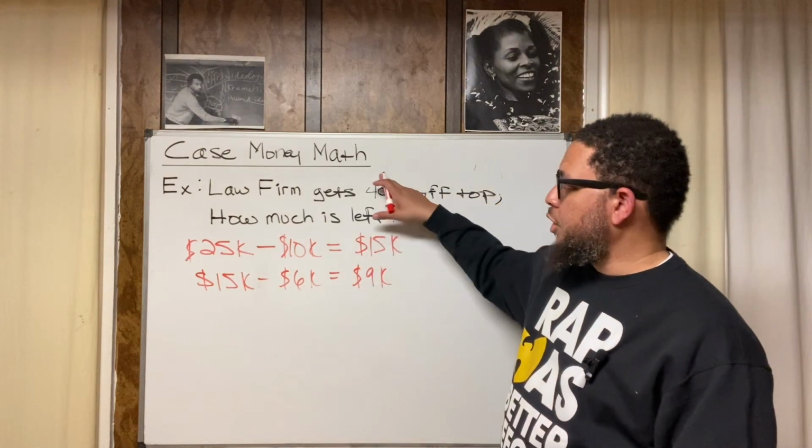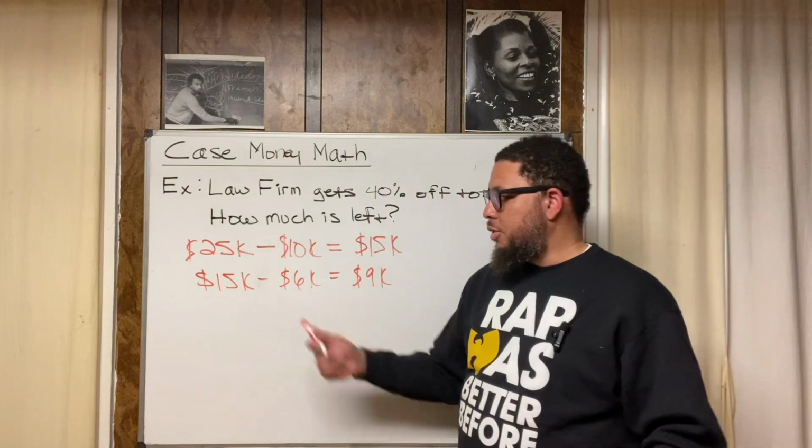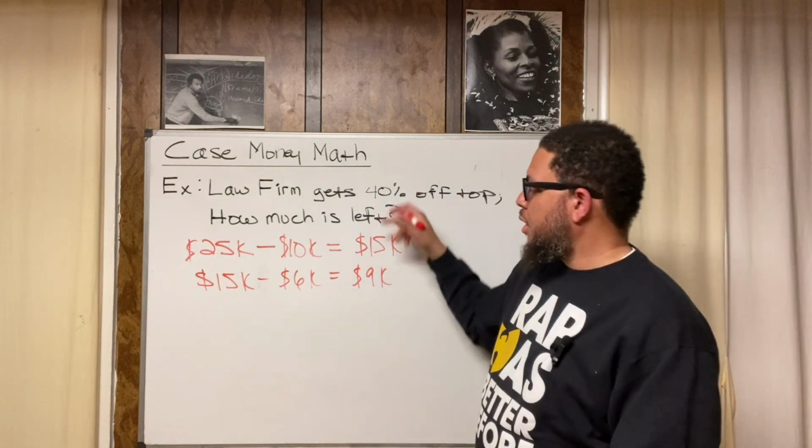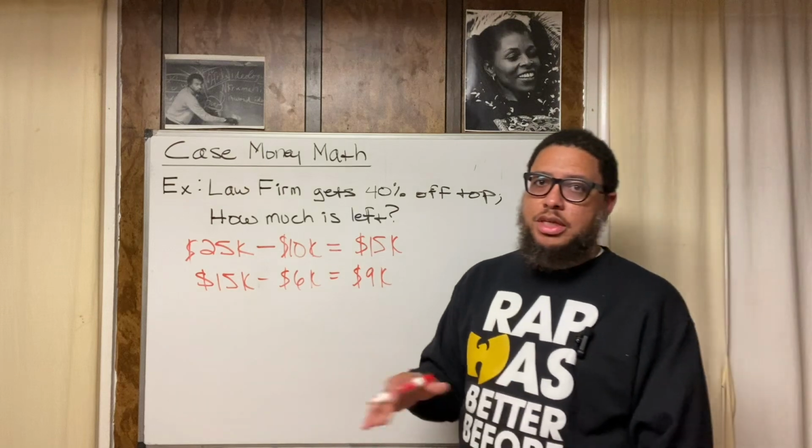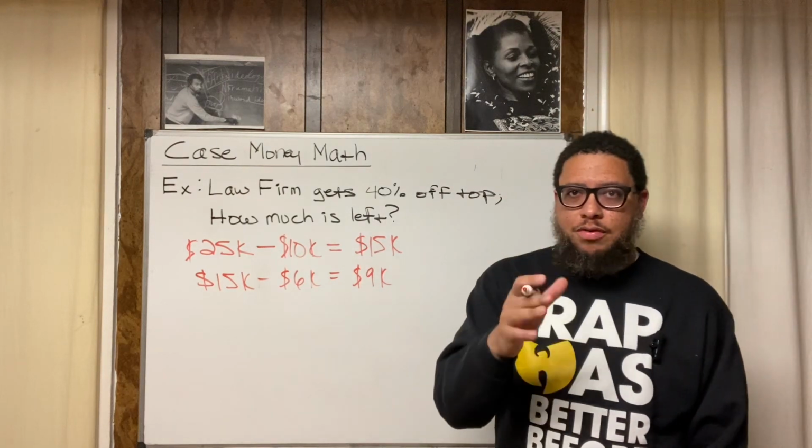If I want to figure out what 40% is, let's say I want to figure out what 40% is, and I'm going to do it the first way we did this, right? So I figure out what 40% is. I know I can figure out what 10% of any number is very easily. All right. 10% of any number.